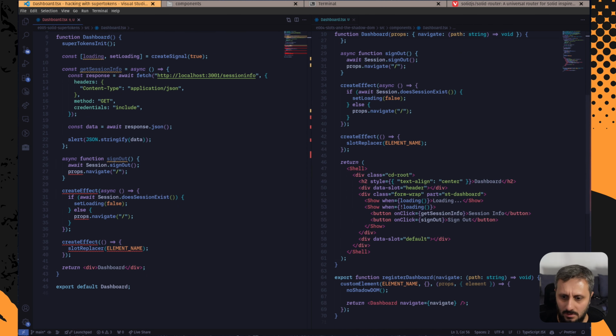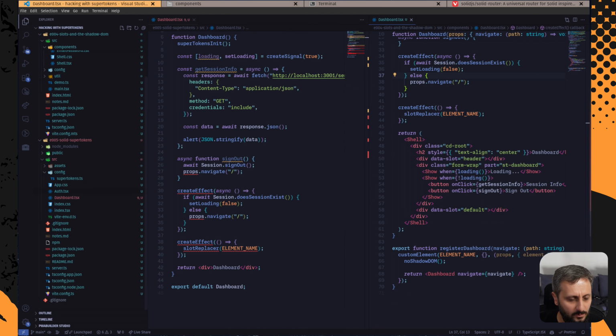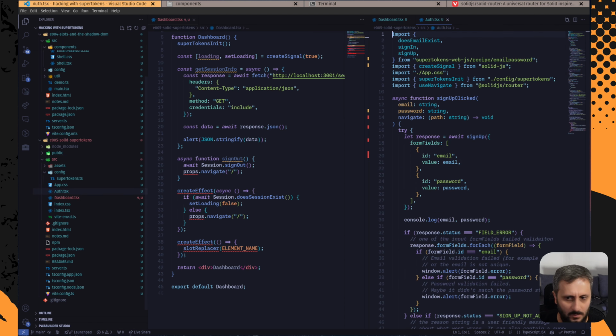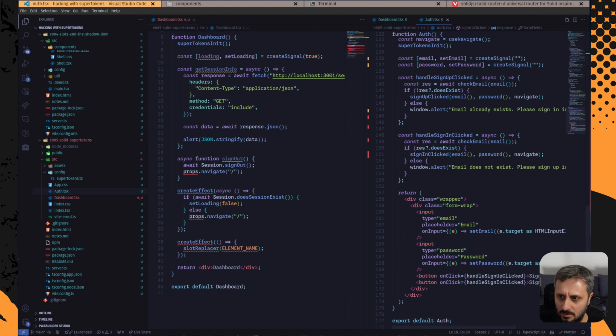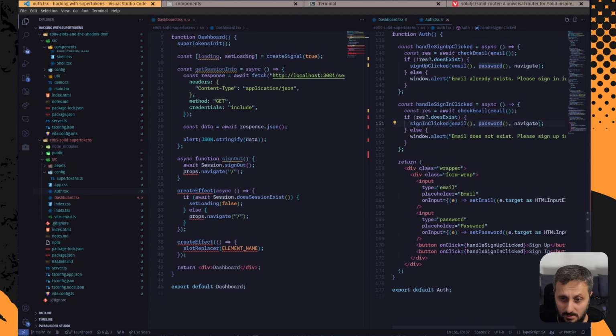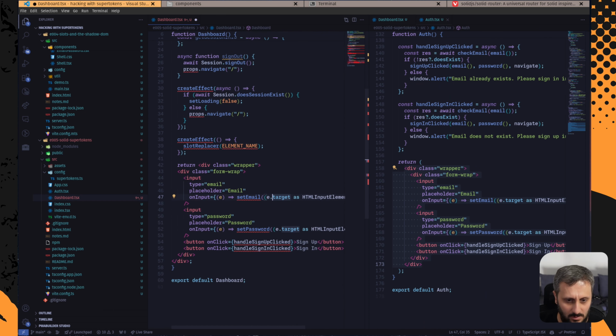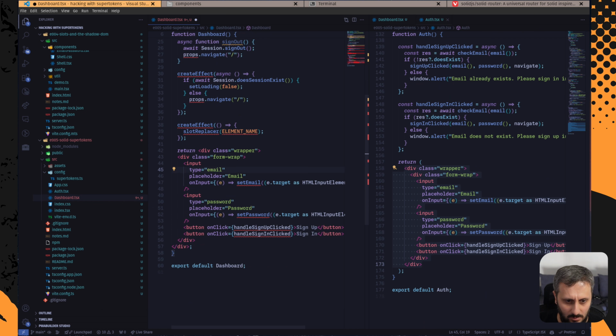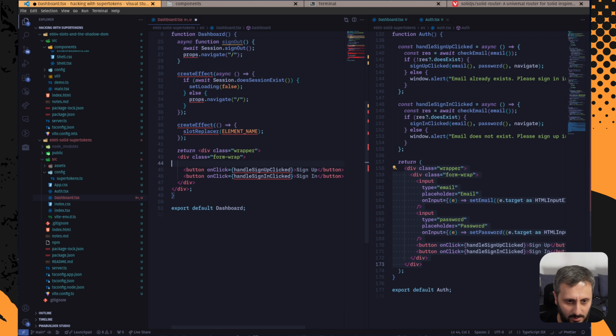Okay, then let's do the markup. You know what, let's copy stuff over from auth, because the structure there of the markup at least should take us halfway there. So we need like this, and we don't need the inputs, we just need two buttons.